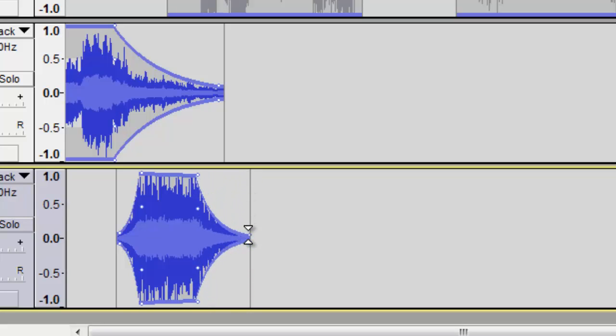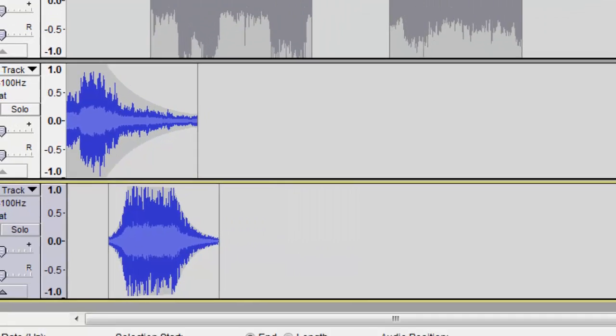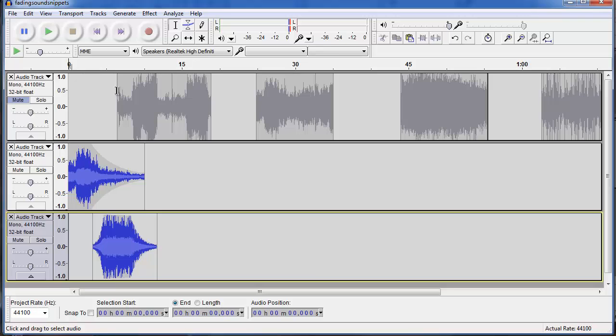And now we're ready to bring in the third clip, which is the angry sounding sheep or goat. And once again, what I'm going to do is do my selection tool, and I'm going to come up here and grab the sheep or goat, which is this first clip, do Control C. I am then going to paste it here.